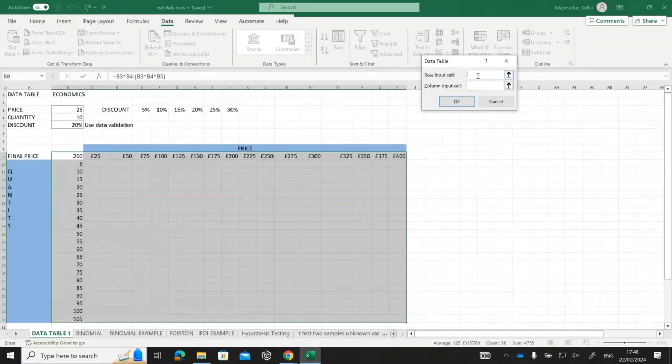So in here, from our original box, we click on price. In the original where you use the formula. And in the second one, we look at the column, which is quantity. And in the original formula, we select quantity.